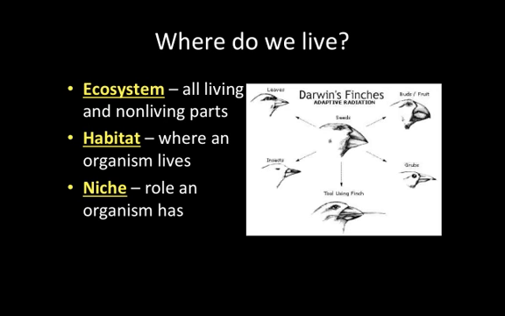That generates competition. And competition always results in one organism that wins and one organism that loses. Now, typically in a sports game, that's fine, but in life, the winner gets to live and the loser dies. So the stakes are a little bit higher here when we talk about habitat and niche. But three key terms, ecosystem, habitat, and niche, are all important in describing what an organism does and lives in an ecosystem.